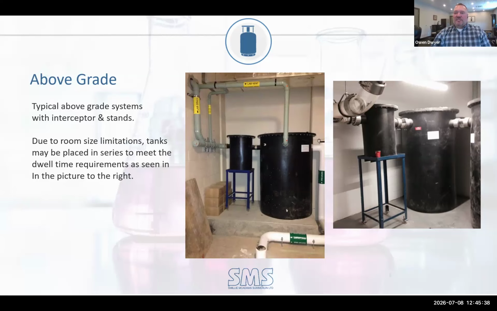So they can be split into two tanks as long as you maintain that calculated functional capacity and have that necessary dwell time. It could be split into two tanks. Your first tank is going to see more usage and consumption of your calcium carbonate aggregate, your media, and the second to a lesser degree. So the maintenance might be slightly different, but again, your end result by the time it leaves that system has had the appropriate effect.